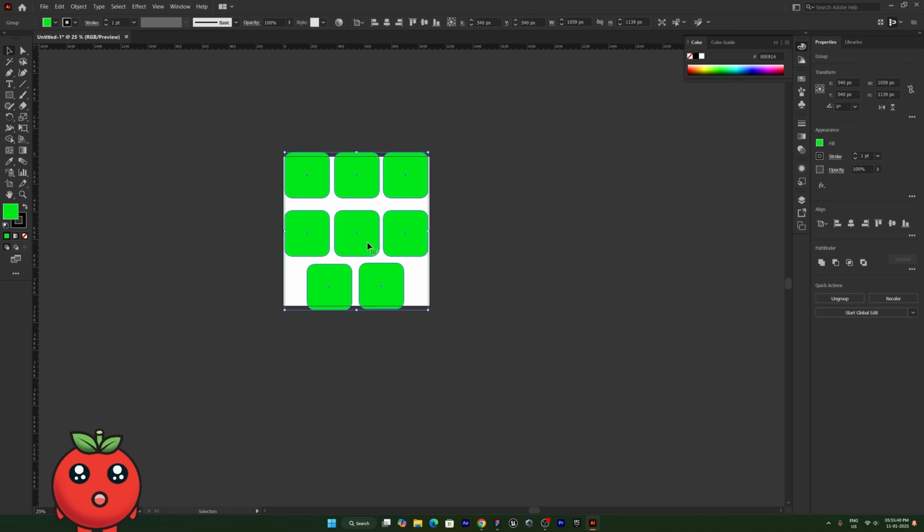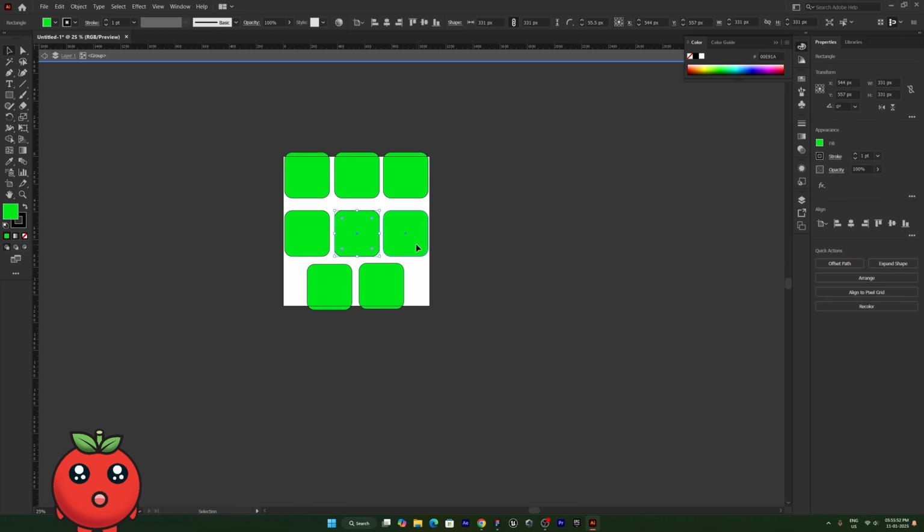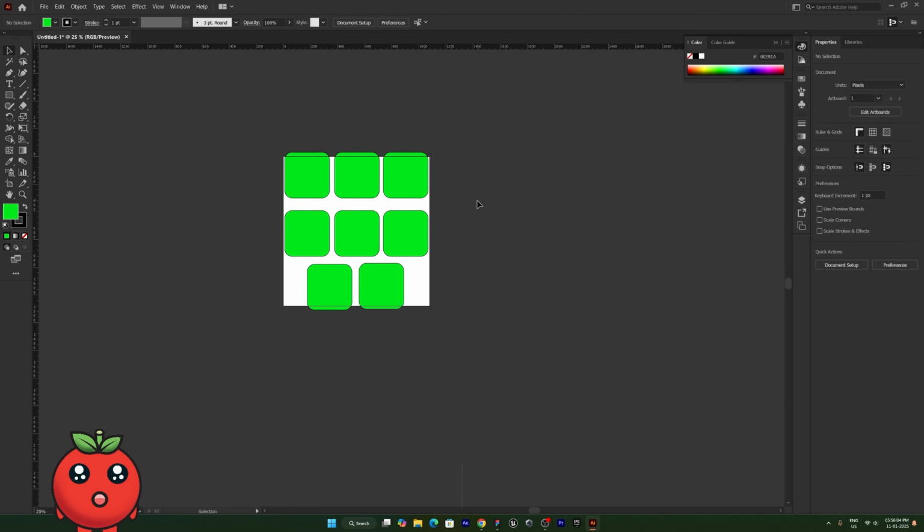For selection, if you double click with your selection tool, you can get into isolation mode, where you have isolated all the objects of the group, and now you can select each one separately. Here you can see I can access all the squares separately. So this is all about the selection tool, and it's a short video. I know I'll be bringing all the tools in detail, so this tool was not that detailed.